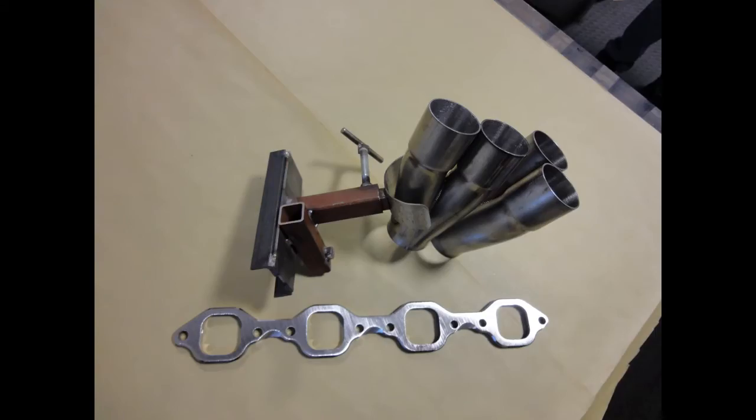Over the years we have built a few jigs that keep everything aligned, and the Y collector is our first positioning part. The goal with the collectors is to position them so they give the best clearance while allowing maximum space for the 3-inch tubing coming off of it. In our particular application we are building a tri-Y design which incorporates a step header system. We start with 1¾-inch tubing for 10 inches, then 1⅞-inch from there on down to the Y collector — this is the ultimate for maximum horsepower and torque.